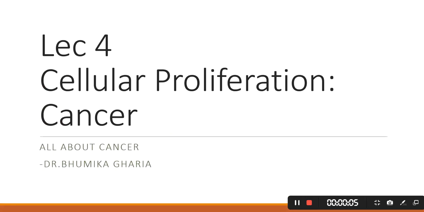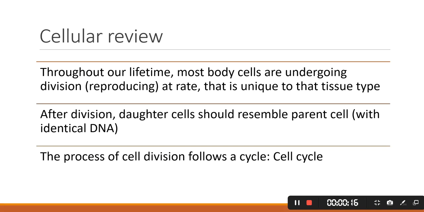Okay, so let's begin our lecture on neoplasia, or you can also say cellular proliferation, cancer. So let's have a look at the cellular level review. Throughout our lifetime, most body cells are undergoing division, reproducing at a rate that is unique to that tissue type. We have already discussed this lecture in the class, but this is just a review.